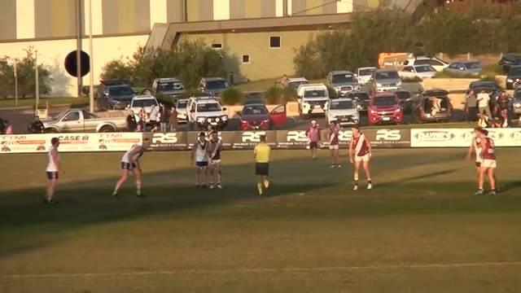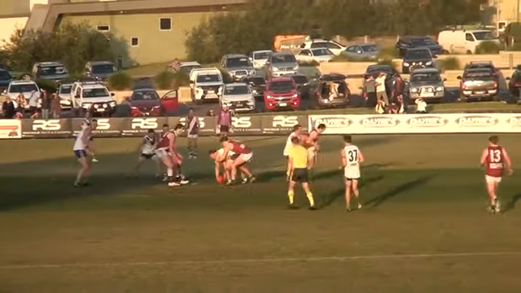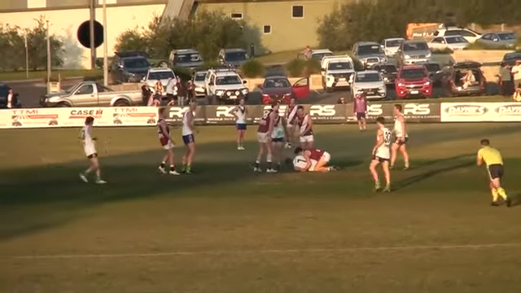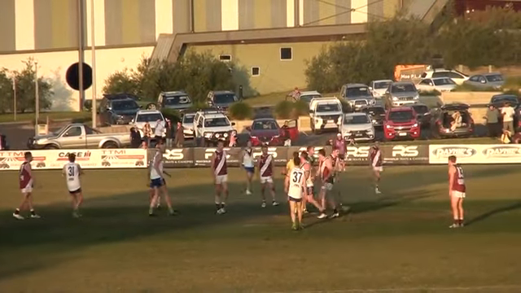Ball back into the middle. Got Howe and Prowse will go at it. He gets the tap down. It's not going to come out of there. We'll have another ball up straight in the middle there. Grady Coxedge is the last one to get up off the ground.